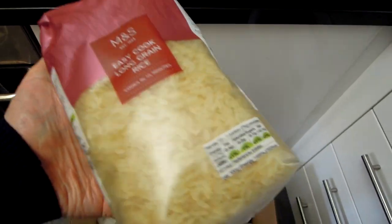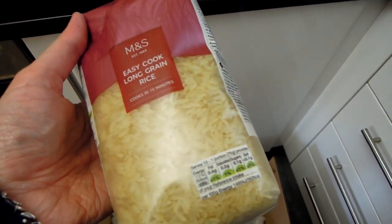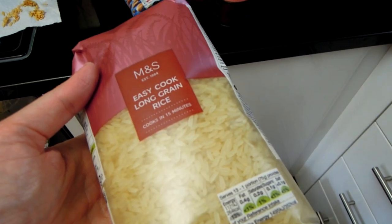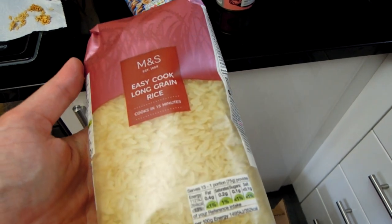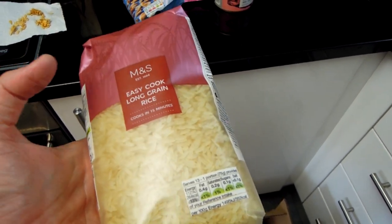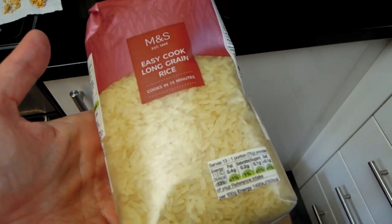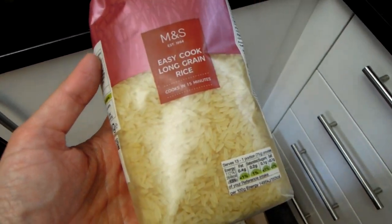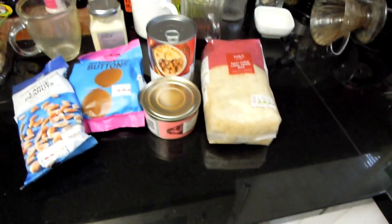In London at the moment during this lockdown, you come to a shop and there's a massive queue. People are standing two metres away from each other just to get in — they don't allow many people in shops, so people are standing outside and it can take a long time. You go in and things like rice and basics are out of stock — the shelves are empty. I've been going in for several weeks and couldn't find any rice, so it's really good to have some rice in this food box. It's a good size — one kilo.